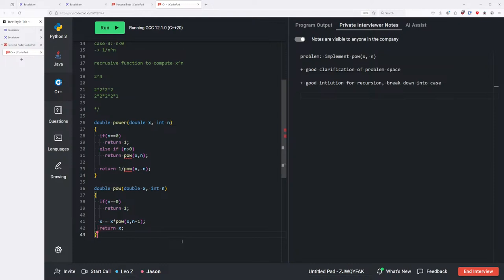Yeah. So your base case is n equals 0, and you're decreasing n by 1 every time. And because your n is always positive, since you're inverting it if it's not. Okay, yeah, that's fine with me. I think this way it would preserve the sign of x, because you never invert the x. Yeah, exactly.